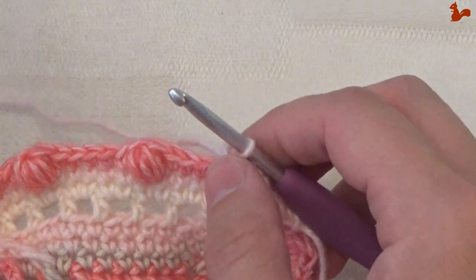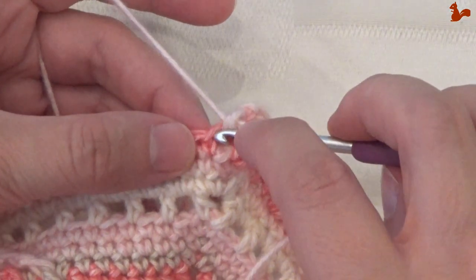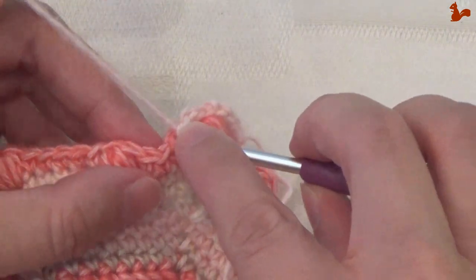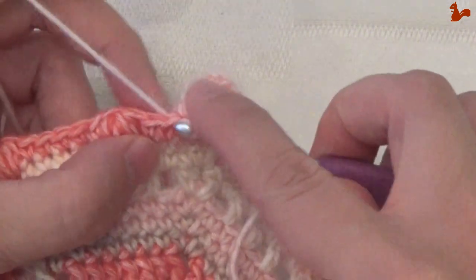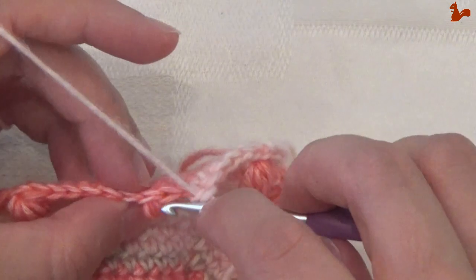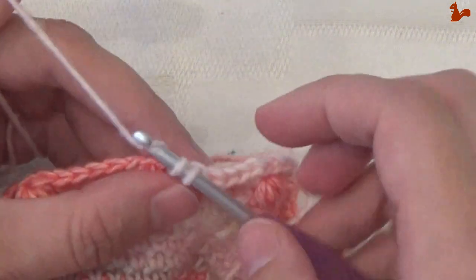We're now going to work 18 double crochets, and it's important to also get into that first stitch there. So also grab that first one there. 18 doubles, and that'll bring you roughly halfway. 2, 3, 4, and here you see 5 is a puff stitch. That's the puff stitch there. That's 5.